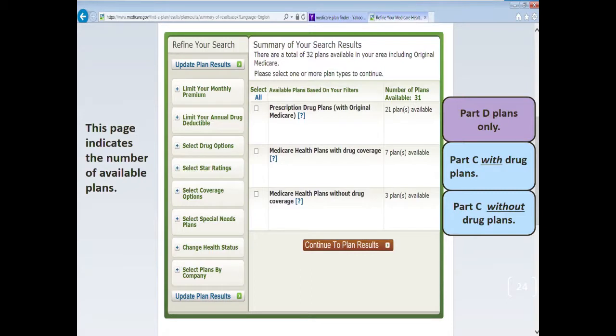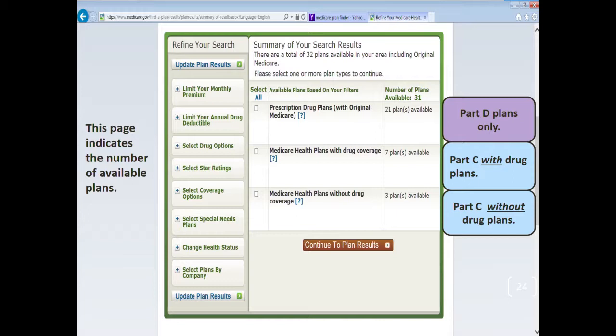All right, so this page is really fully what the page looks like, and these are the boxes that you're going to want to check. For just prescription plan coverage, if they are going with original Medicare, then you would select the top box, and then you'll just click continue to plan results.